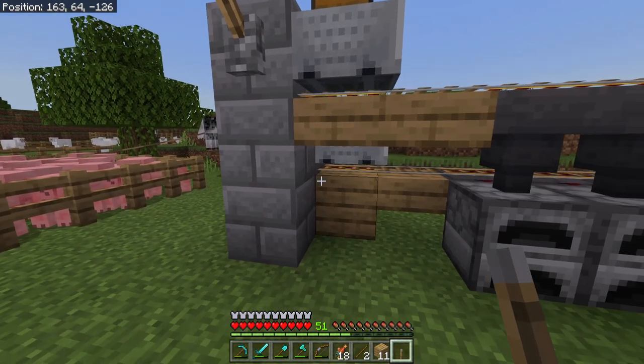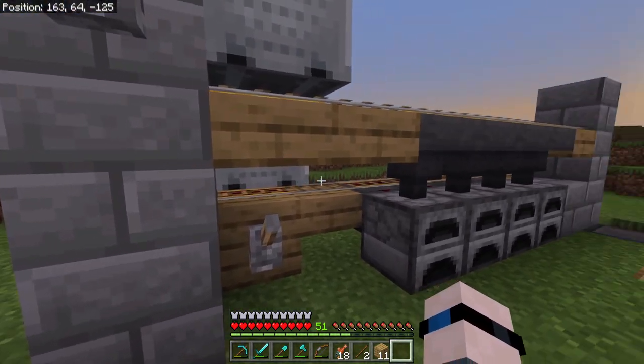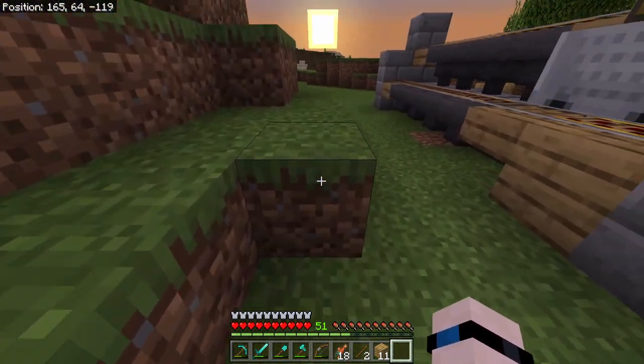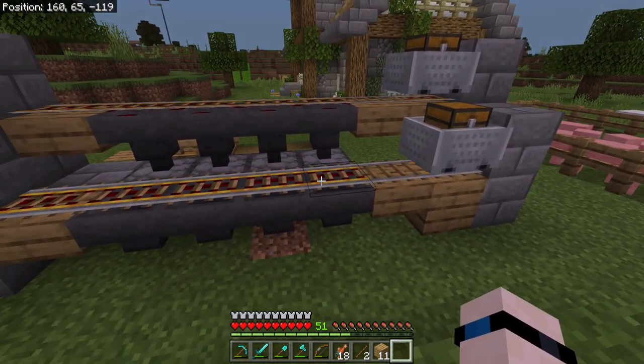So always best to put a solid block there, and then we can take a lever and place it down right here, and a lever and place it down right here. This one is going to power our minecart with fuel, and this one is going to power our minecart with smeltable items. We're not going to send this on its way yet because these rails are not powered, so it will just stop right there.